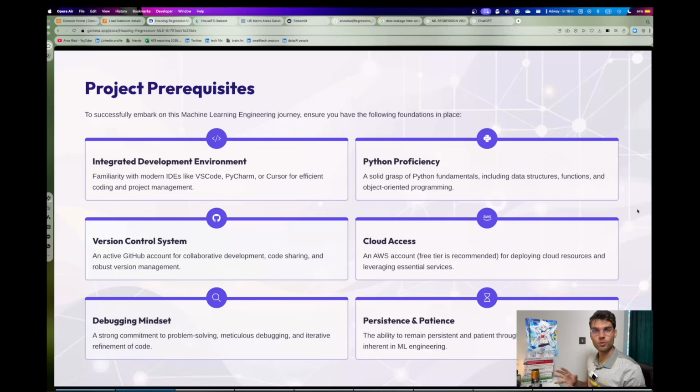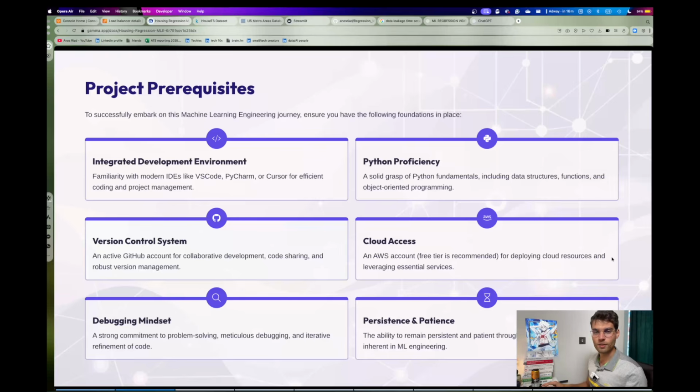So this one is optional. If you don't want to pay, for example, or if you can't access a free tier for whatever reason, you can just watch me and I'll show you how to do it. But if you're willing to put in $10, $15, if you don't have the free tier, then you can follow along with me as well.